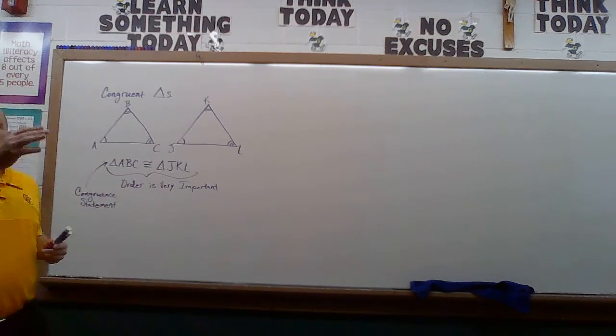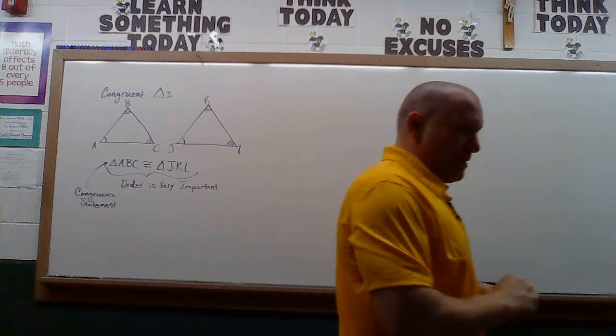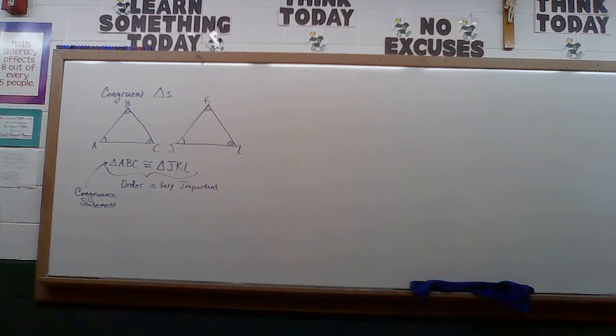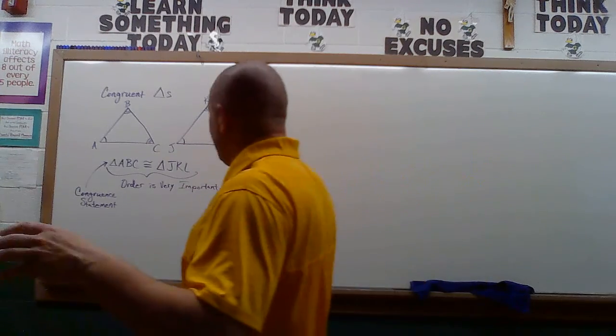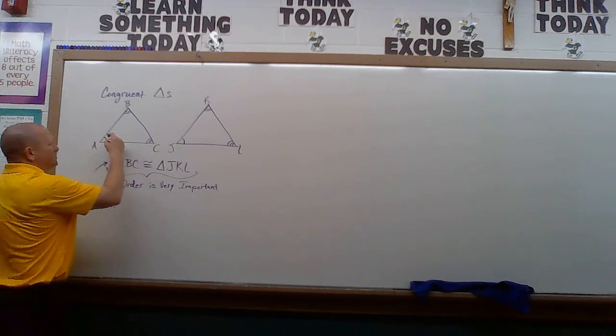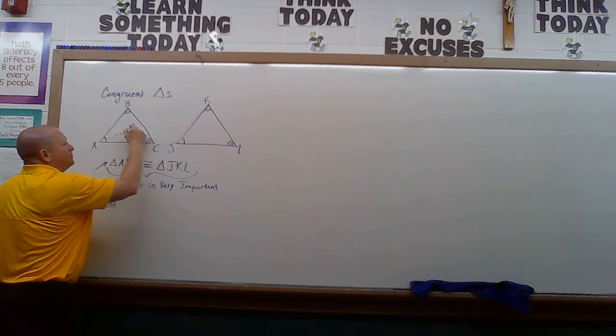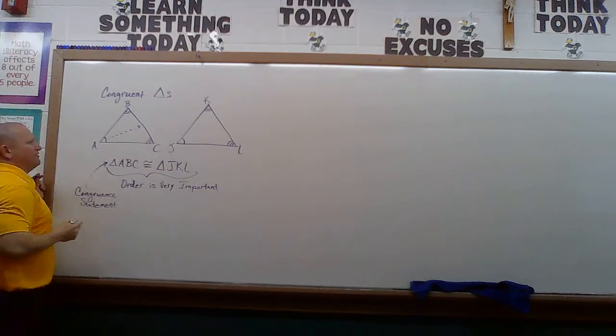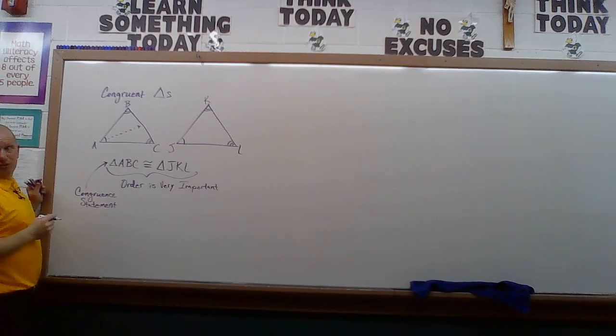Okay, so from there, remember way back when we were talking about trigonometry and other triangles? We said that the angles and the sides opposite of them work together, right? So if I'm showing my sides that are opposite of A, that would be that side right over there. Would you agree with that?